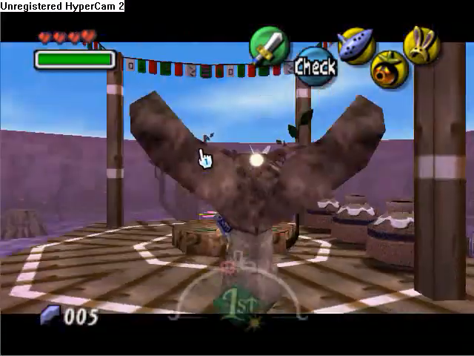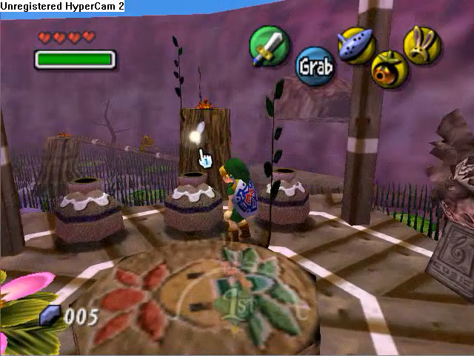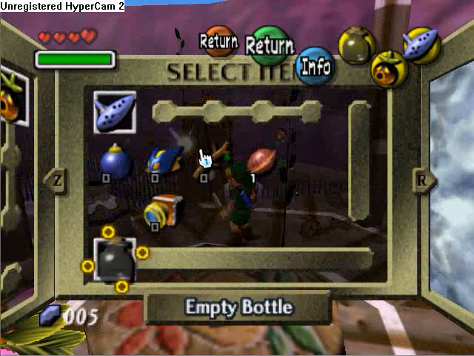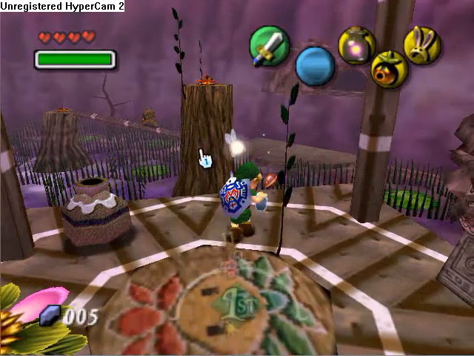Alright, I'm back in front of the temple, and I'm still kind of not used to the PS3, but it's a lot easier than the keyboard, I have to say. Alright, there's a fairy in there, and I need to set him to... No, not that. That's for my bunny hood. There, we caught him.